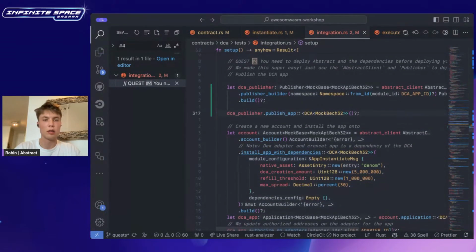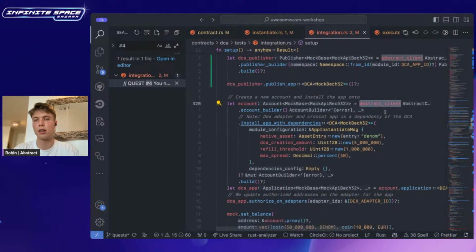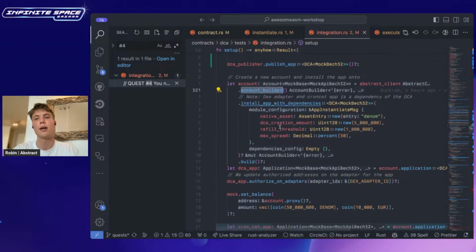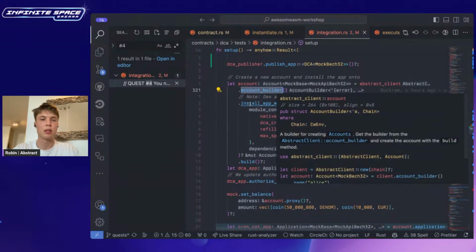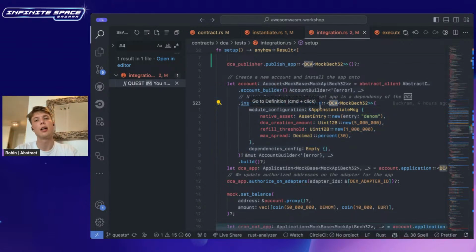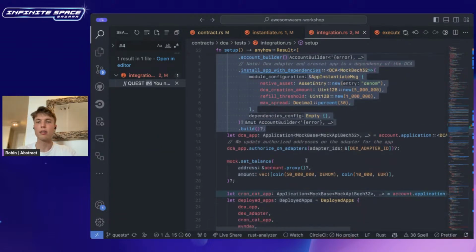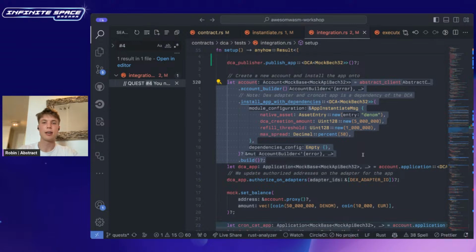So now we have this publish app, and then afterwards we can create an account and install this by doing account client, account builder. Now we have an account builder. We can install an app with dependencies because we know that our DCA app has dependencies, and we give it the instantiate message, and this will install the DCA application on top of our account together with the dependencies.